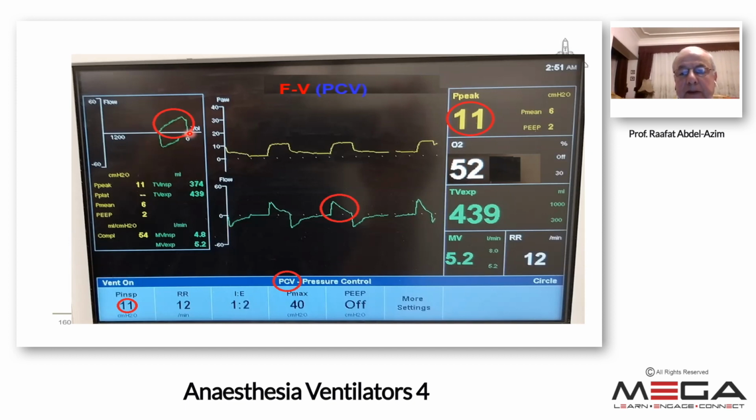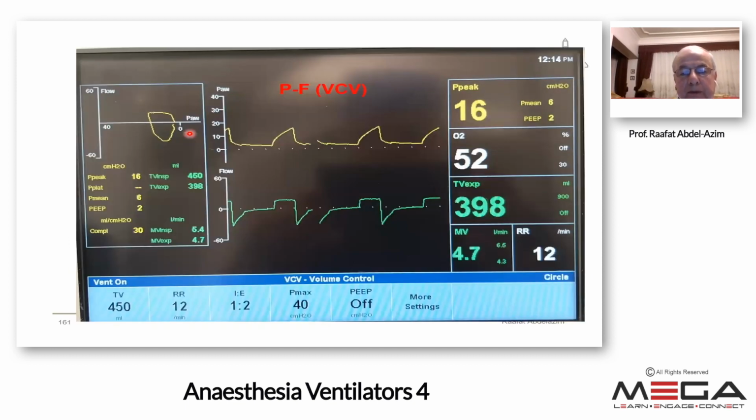Regarding the third type of loops, that is the pressure flow loop. So here in volume control ventilation, we can see the pressure on the horizontal line and the flow on the vertical line. Of course, the pressure will go from the starting point to the left, and the starting point here is not 0 because there is a PEEP.